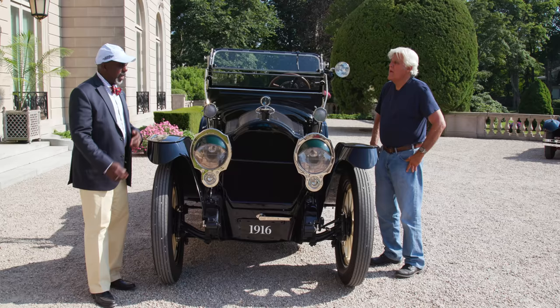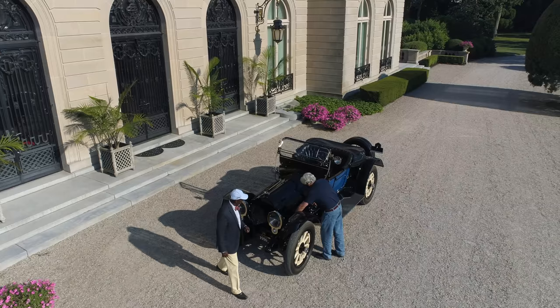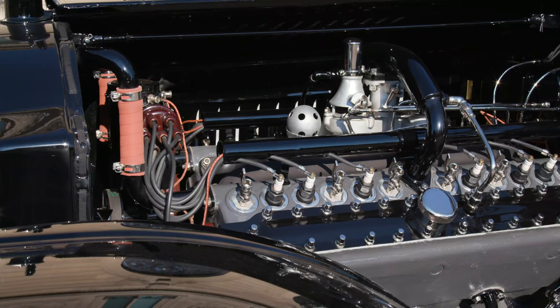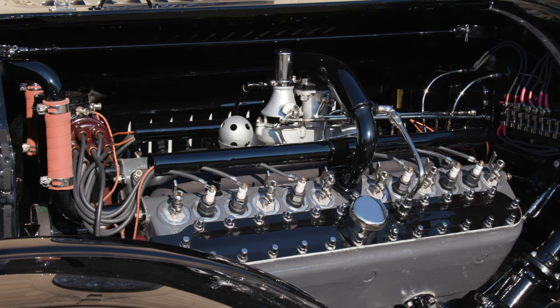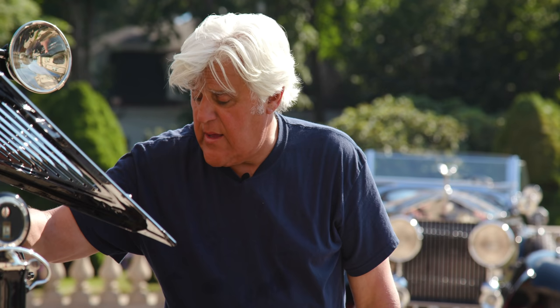Yeah. Now, talking about technology you can rely on, let's take a look at this magnificent 12-cylinder engine. It really is. Look at that. Absolutely gorgeous. It is a wonderful marvel of the fact that the industrial age was a time when craftsmen and designers made their products look as good as they worked. Just beautiful. And it looks extremely complex, especially for the period.